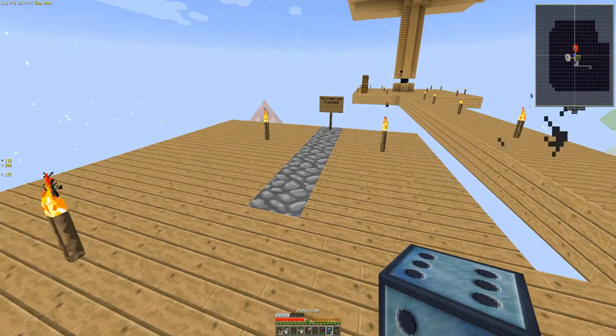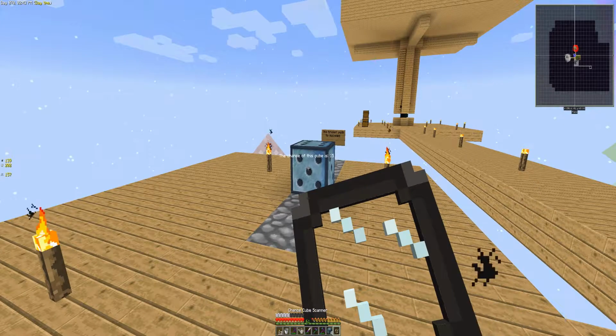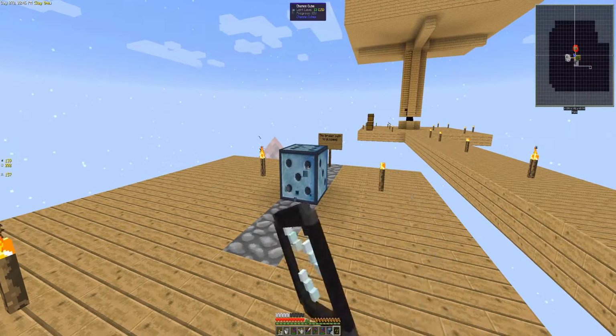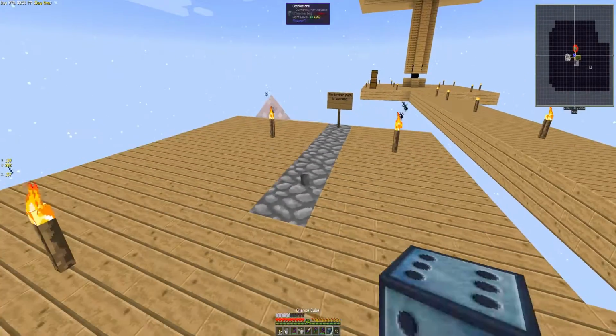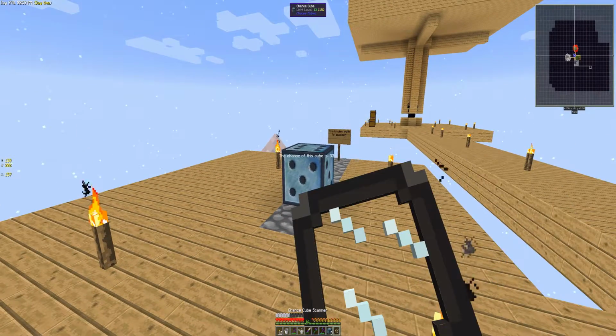Okay, let's do the next one. Let's see. Chance cube is 15, so let's break it. Is it good? Oh, it's good. So maybe a low number is good. Let's just test that theory out.